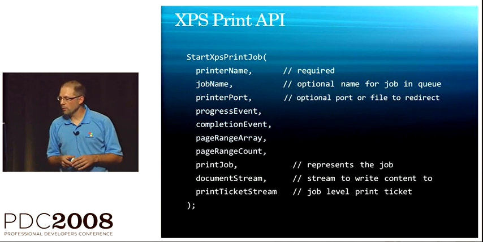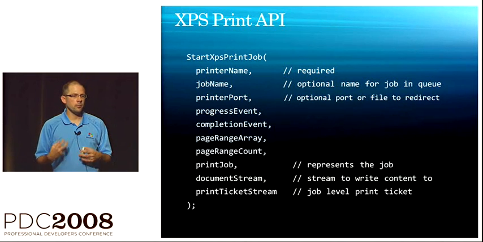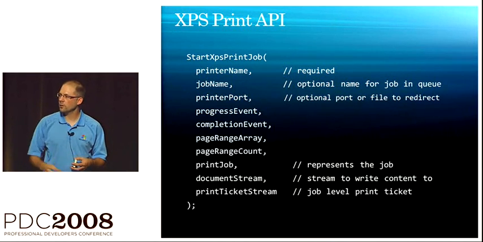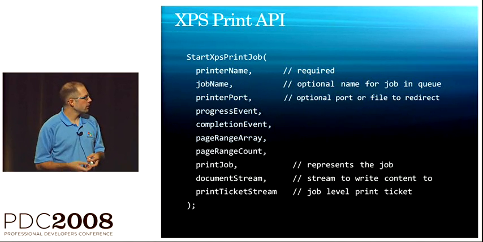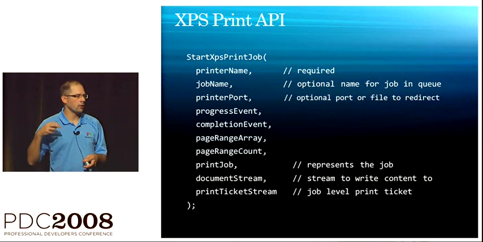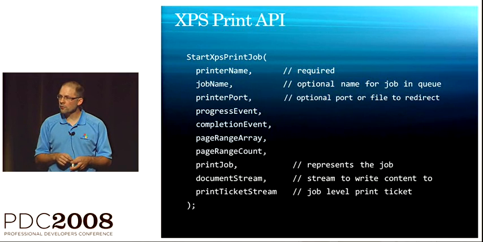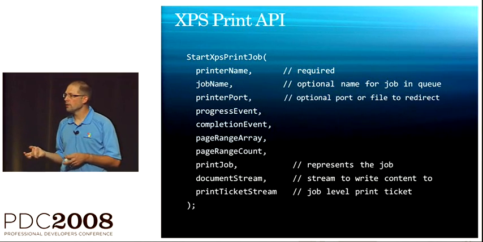But the next two things are kind of like the important two. The document stream is your XPS content stream. So this is the page content that you want to go and submit down into the print system. You can get that stream from a file on disk if you've got a file on disk. But you can also ask the OEM to serialize that from memory for you, so you don't have the write-read hit of going back to the drive. And that final parameter is the print ticket stream.